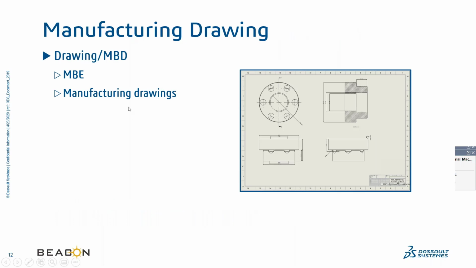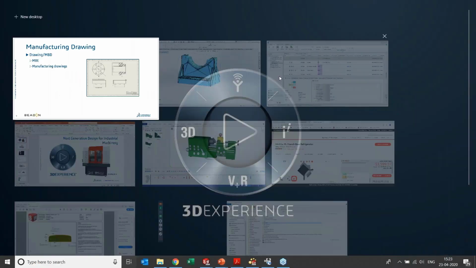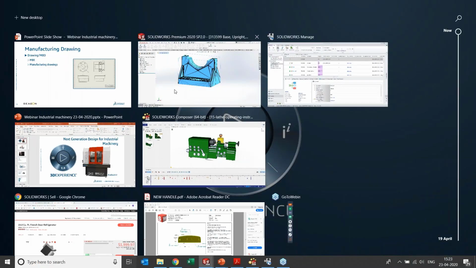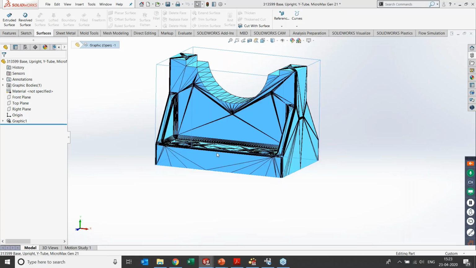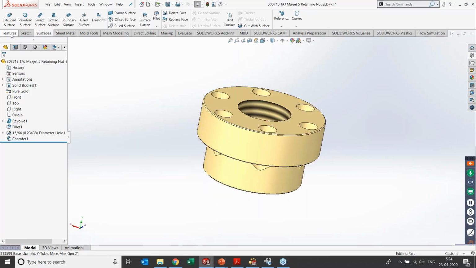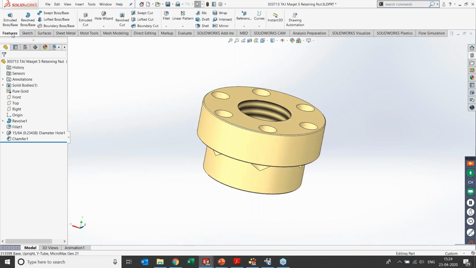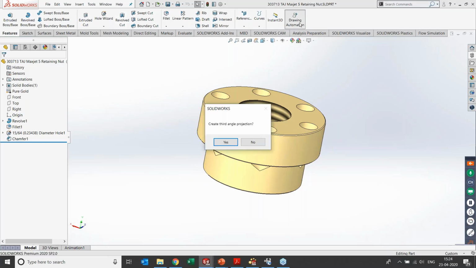When it comes to manufacturing and drawing, let me take you through one small component. You might know about the SolidWorks API, where we can create small programs for repetitive or mundane tasks that we normally do. Here I have created one small API to automate drawing. For this part, all I have to do is click on the button and I can create the drawing.